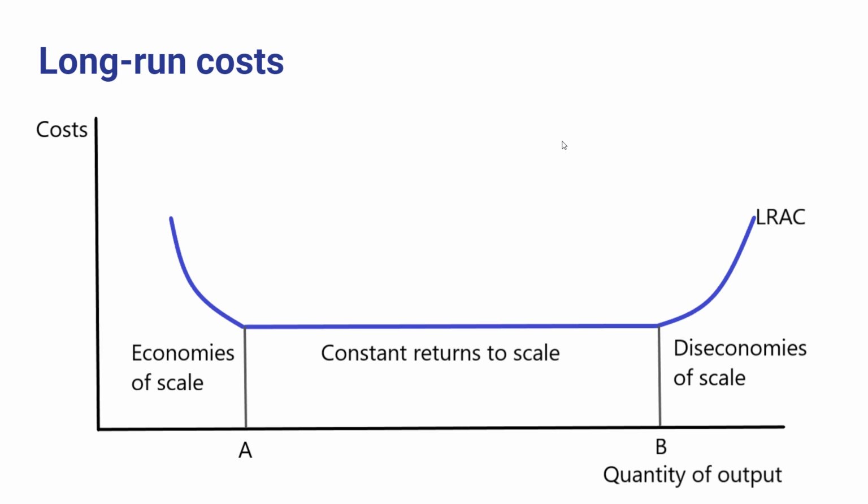The type of market structure that firms will be operating in will depend on how large the output level at point A is compared to the total quantity of output demanded in the market. If A is small relative to the market quantity demanded, then we'll see a relatively competitive market with lots of firms. But if point A is relatively large compared to the quantity of output demanded in the market, then we would expect to see a relatively more concentrated industry, perhaps a monopoly or perhaps an oligopoly.